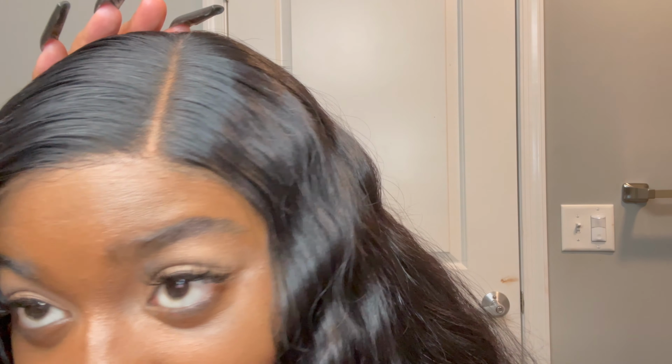The only downside with this wig is that I messed up. I completely overplucked the middle part, so I had to go for a side part, which I don't necessarily like on me. But regardless, just look at the blend. I think I did a really good job. Okay job at blending the part. Like, look at that. And I didn't even bleach the knots.